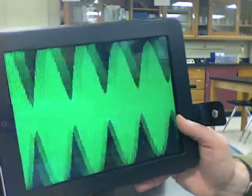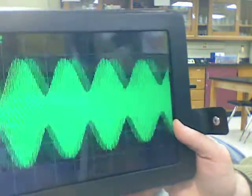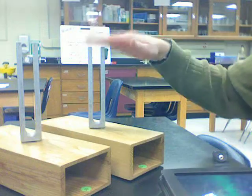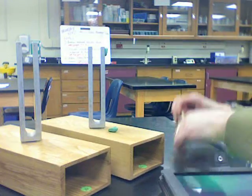In fact, I can show you the beats using my iPad. If I do it again, you can see using this that the amplitude got big, small, big, small, big, small. Well, I know that my tuning fork is out of tune, so I need to tune it. So I'm going to take some of the clay off. If I take some of the clay off, do it again.